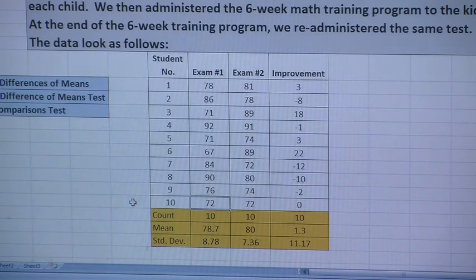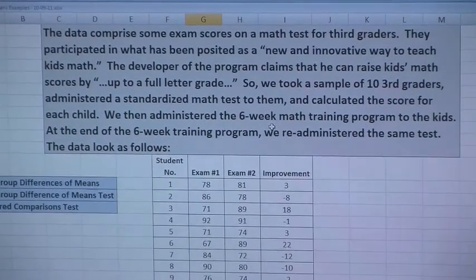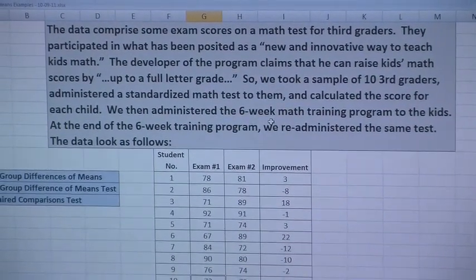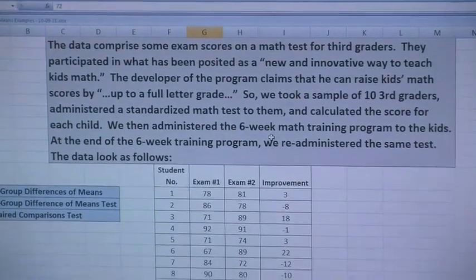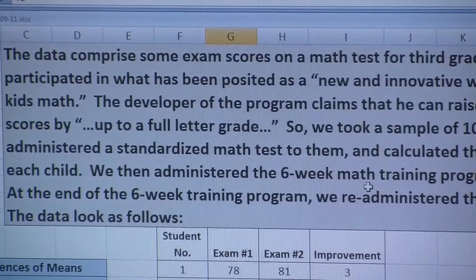Then we had these 10 children go through the 6 weeks of math training that this individual had developed. And he claimed, as you can see up in the gray text on the screen, that this math program will raise children's scores by up to a full letter grade, which I found ambiguous if not misleading.